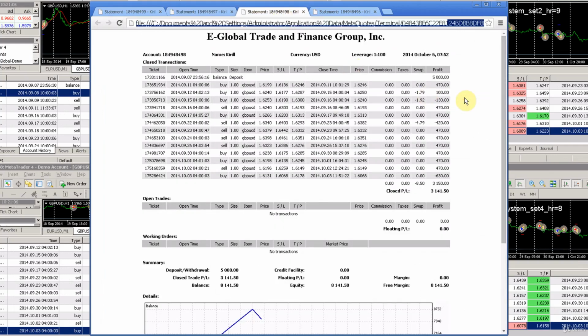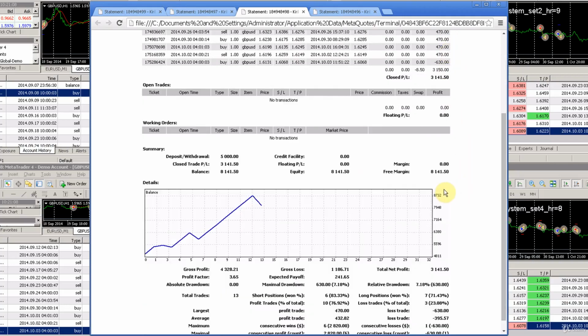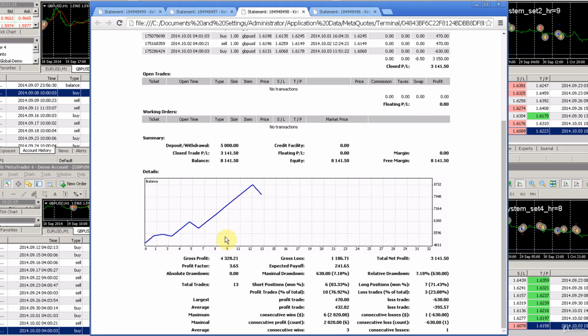So I've got this report here, and as you can see, all these trades are up at the top, and here we've got our chart, which is an amazing chart. And of course, you'll always have these losses on your account, which occur from time to time and are inevitable. But as we'll discuss further in the course, good systems are able to get out of them quicker than bad systems. And also, you should look at other factors, like in this case, profit factor is 3.65, which is more than double the recommended 1.6.